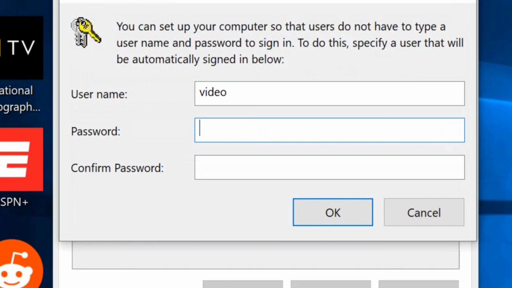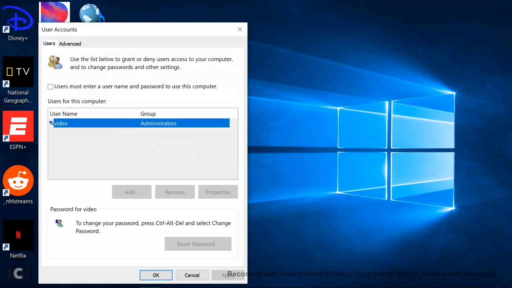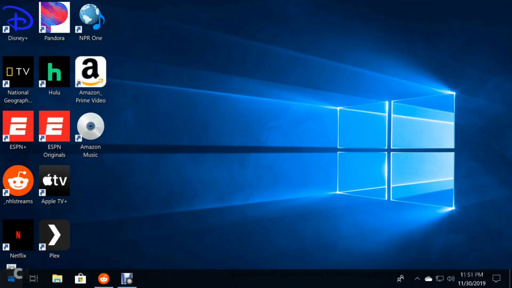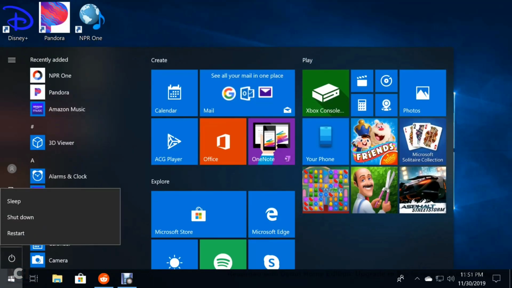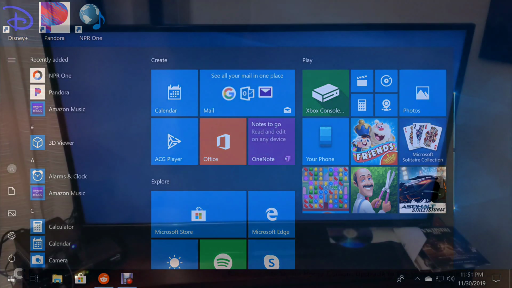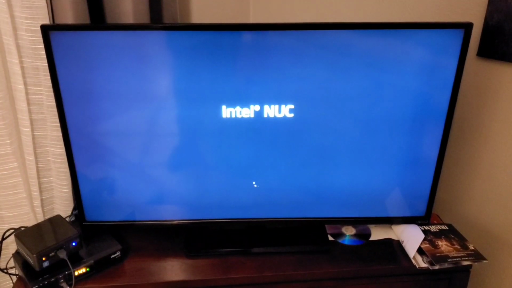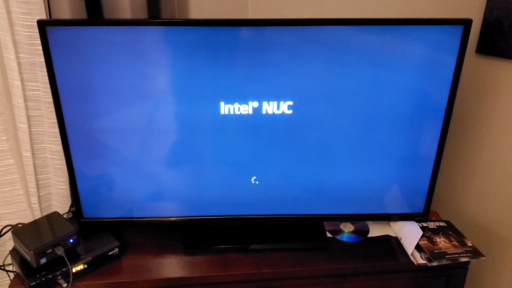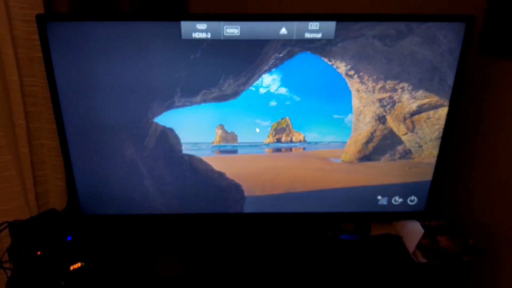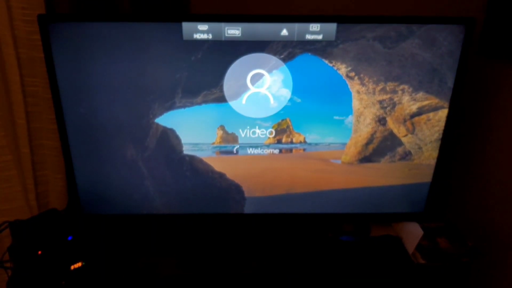Then it's going to ask you for the password for this. If you forget your password, make a new profile, new password, and choose that profile at this dialog instead. Click OK. Click OK. Now, if we reboot the machine, it will boot straight into the desktop. Here we have the NUC logo, Next Unit of Computing, a black screen as it rushes through the BIOS, non-verbose, the traditional login screen, this time the credentials are auto-entered.